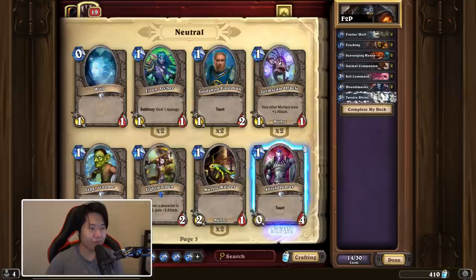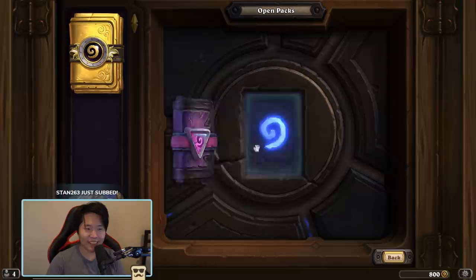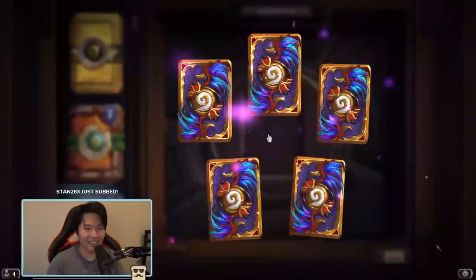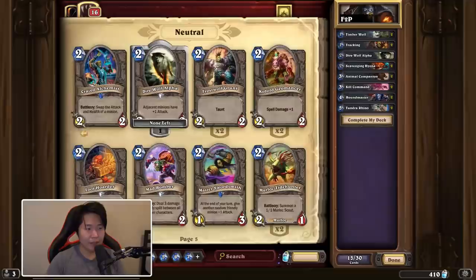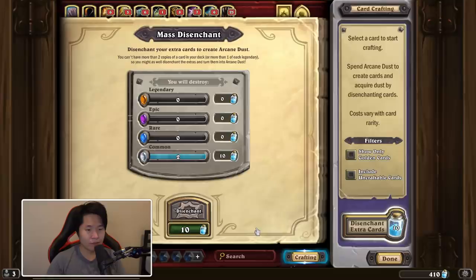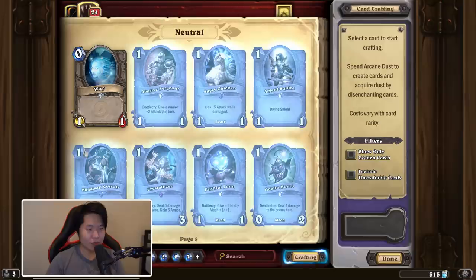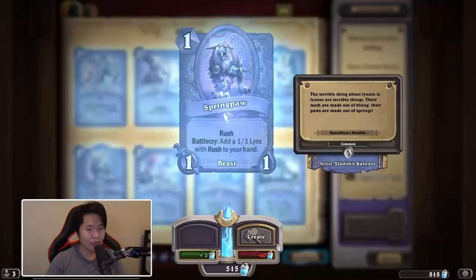Tundra Rhino, Direwolf Alpha. Let me open some packs here because I haven't logged in a while. These are packs you regularly get through logging in anyway, like Rise of Shadow packs. I'm not cheating. Just opening the packs you normally get. So the latest expansion introduced a few good options, like Spring Paw, that's a good option. Oh, I've never disenchanted anything on this account before. We obviously cannot craft Zul'jin, that's against the rules. Grab our Spring Paw here.